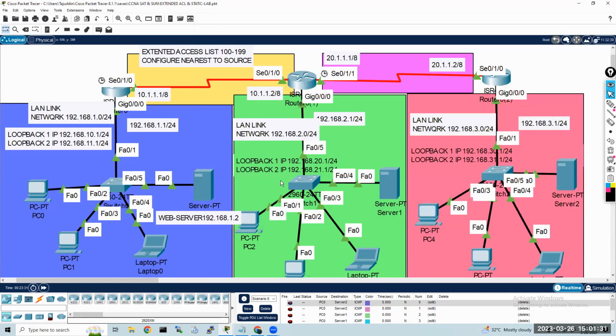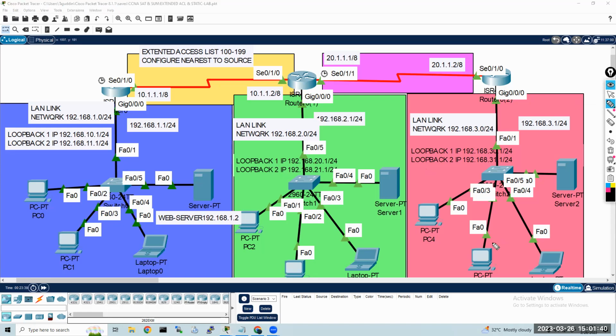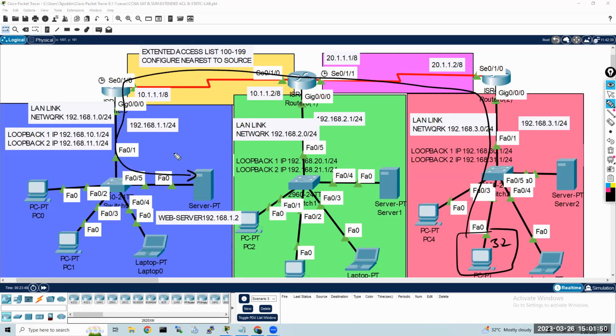So let's check the connectivity now. First understand what we did: I have used two commands. This is my 3.2. This PC, when it jumps through these two routers trying to access this one, gets denied. That is number one.